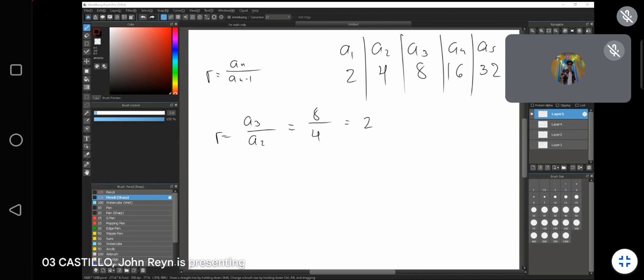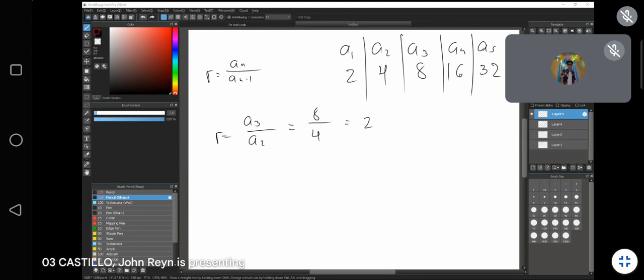If A3, or 3, refers to N, then down in the denominator it's N minus 1. 3 minus 1 is 2. So the denominator is automatically just beside it; it is the preceding term. For 8, it's just the 4. We've been repeating that formula over and over: R is equal to A subscript N over A subscript N minus 1.